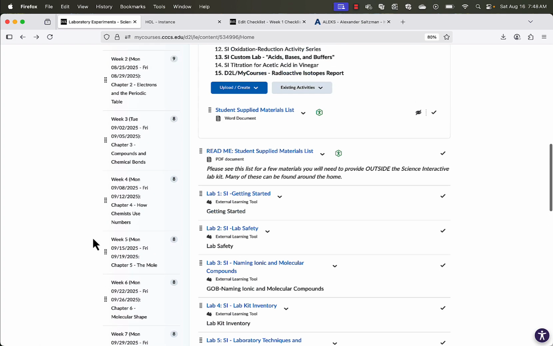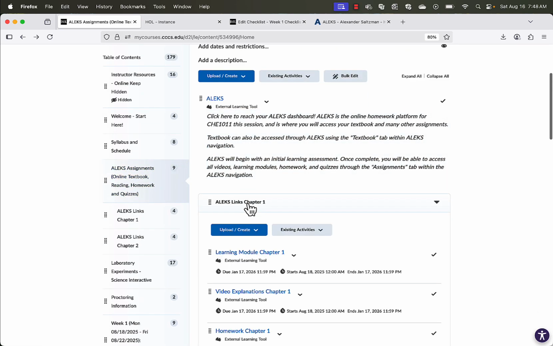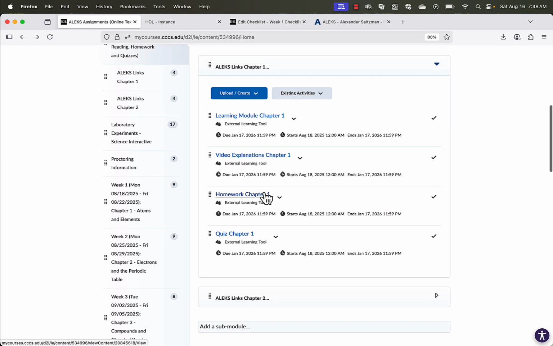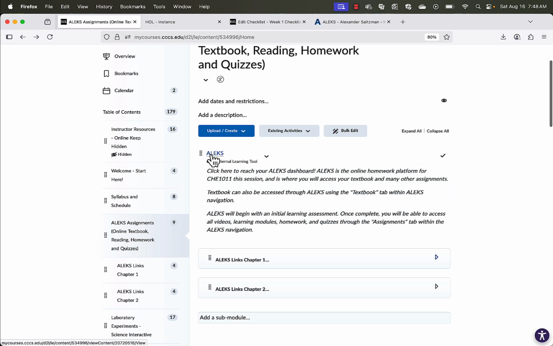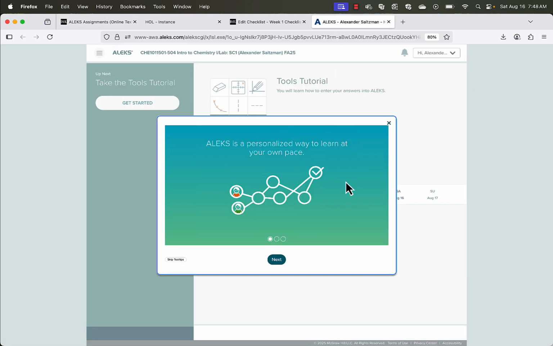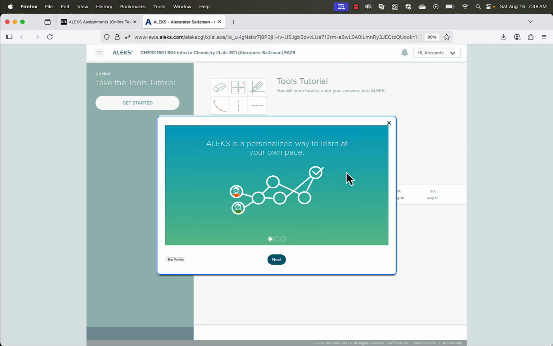So okay, ALEKS has a bit more to it. Here's where we get to our ALEKS assignments, and for the first few weeks I have laid these out here. These should link directly, although ALEKS does have kind of a unique way of approaching the topics, and I would really click here for your first ALEKS lesson. It'll get you in somewhere like this. This is the student view for ALEKS, so I kind of just jumped to this because the clicks are a little odd for the instructor account getting to the student view. But you should, for your first ALEKS visit, see something like this after you've connected to the course.